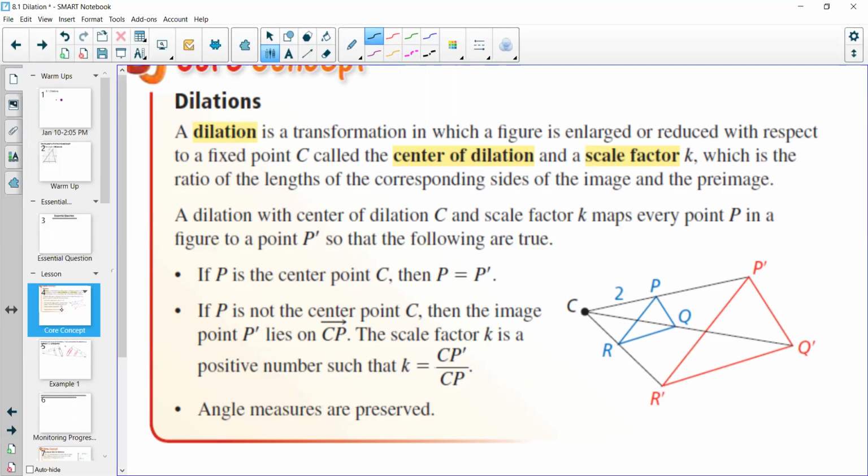So we're not changing what shape it is. We're not changing the proportions of it. The proportions are the same. All we're doing is either making it bigger or making it smaller so that it adapts to our needs. And we actually do this all the time. Think about times where you get a new sign made, or you are given a small template and you make something bigger, or you are adjusting the size of a photo to make sure that it fits in the frame that you need to. We do this idea of dilation all the time.